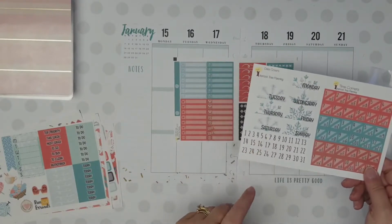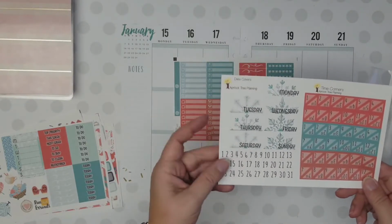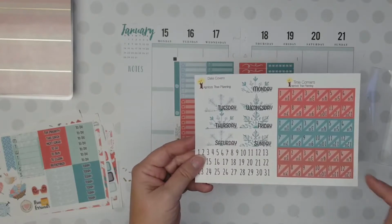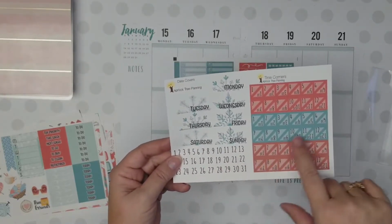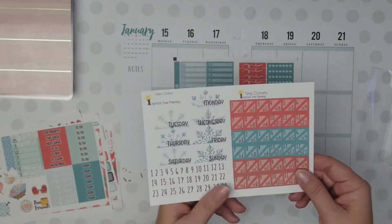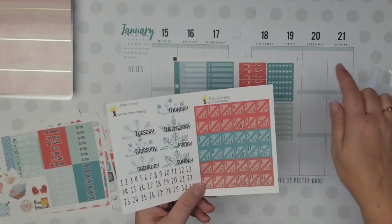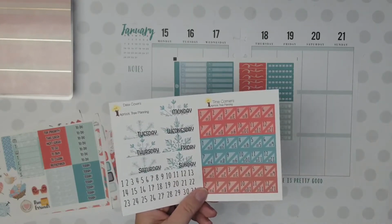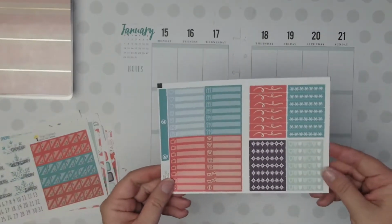I'm not a big date cover person, but I think these are really pretty, and so I may go ahead and use them. And they're light, so I guess my biggest problem with date covers is when they're too dark. They make the page feel scrunchy to me. And then these are little time corners, and I've started using these, especially in my traveler's notebook. I just put down the little date corner and write it out. I don't have to necessarily have a whole appointment strip, and it looks really nice when I do that.